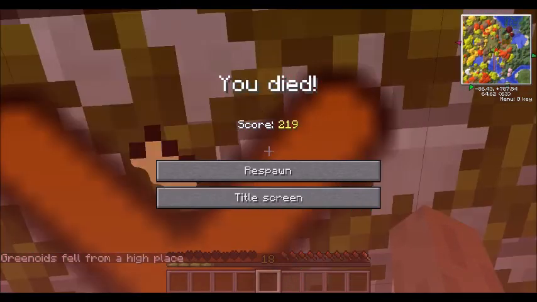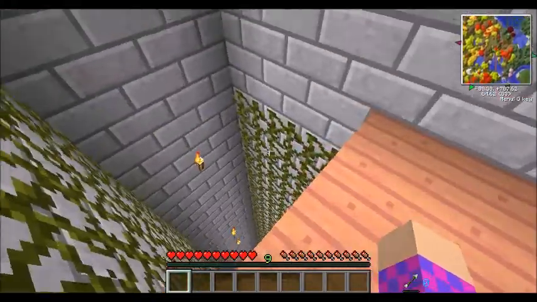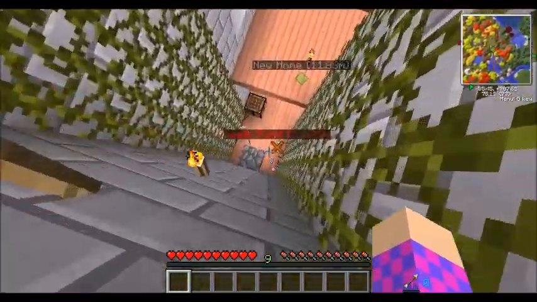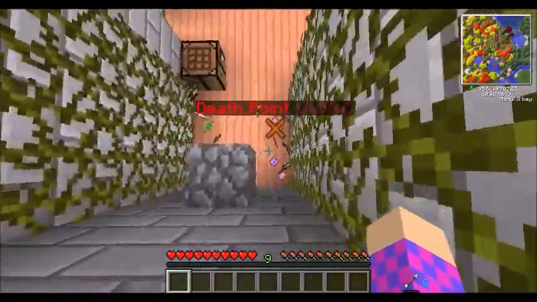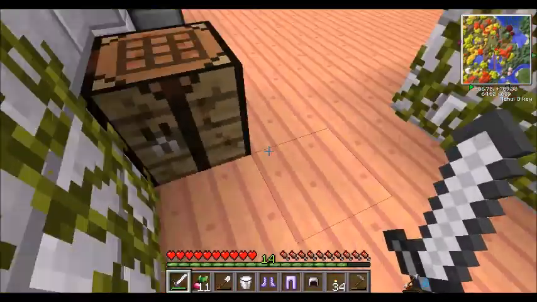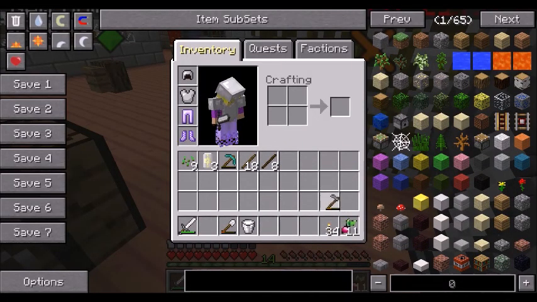I'm such an idiot! Respawn. I do that all the time coming down here. Oh well, never mind. Whoops. Gather up all our stuff. Stick on our armor. Rearrange everything back again.